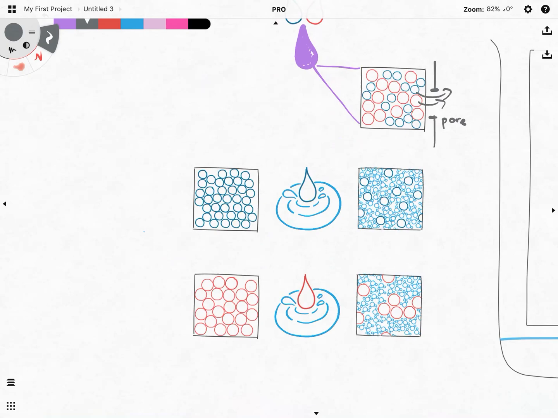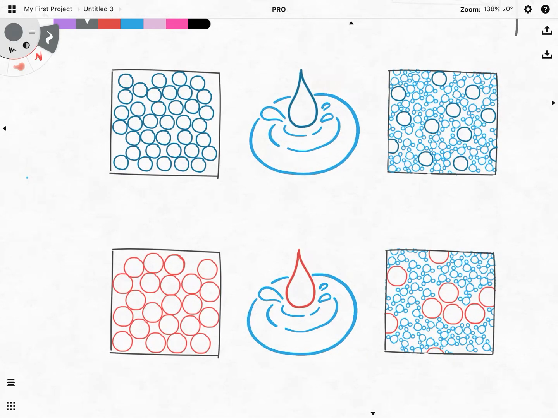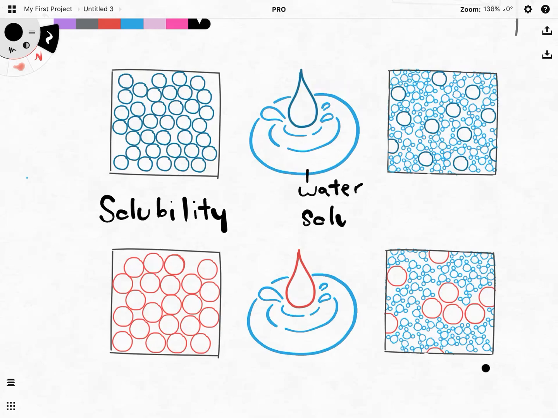This property we're going to look into today has to do with how substances are able to dissolve, right? I'm going to introduce a word to you. This word is solubility. We're going to use this particular property to help us separate the blue ink and the red ink from each other. Put it very simply, solubility is the ability of a particular substance to dissolve in a particular solvent. In this case, I'm going to use water as my solvent. Okay, solvent is the thing that we dissolve a substance in. Solubility simply refers to how well a substance is able to dissolve in the solvent.